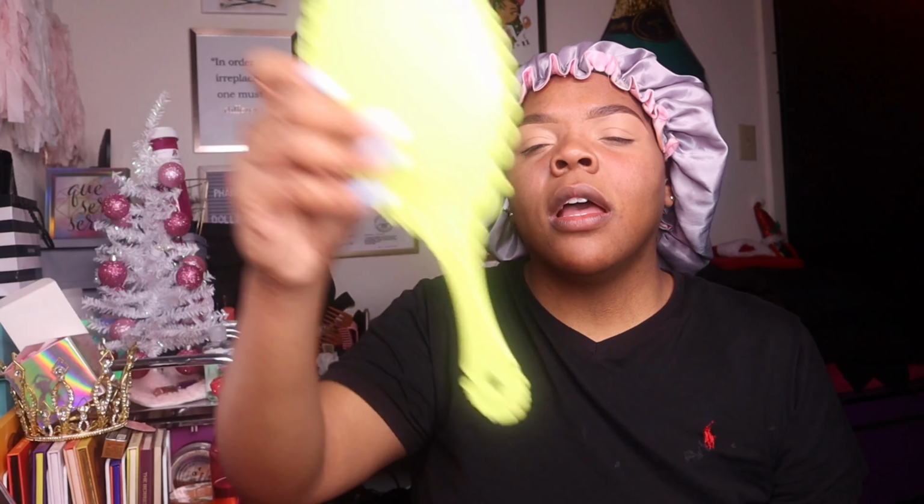Morphe M441 brush. We're going to use that lighter blue that's in the matte book, and we're going to apply it right above that crease line.